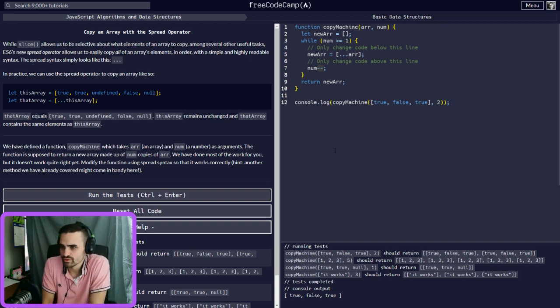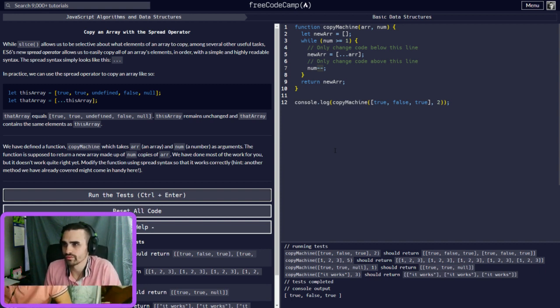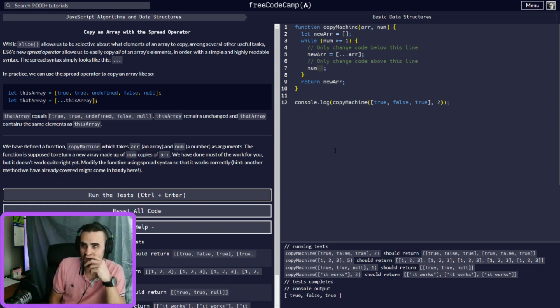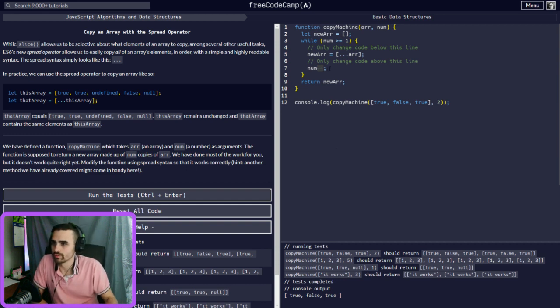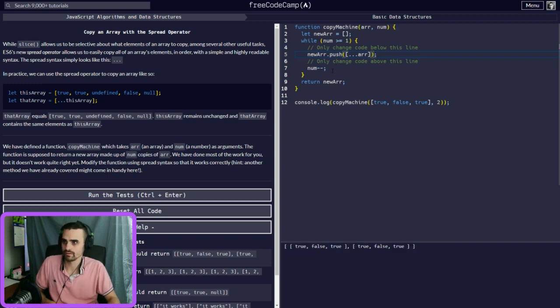So true, false, true, 2 should return true, false, true, true, false, true, and then add true, false, 2 and return new array. So would we do a push to add it there, right?